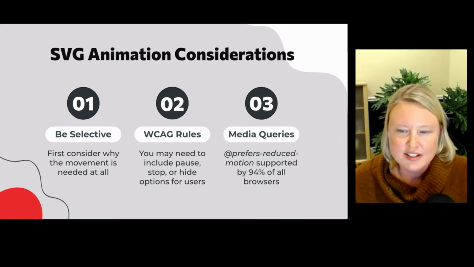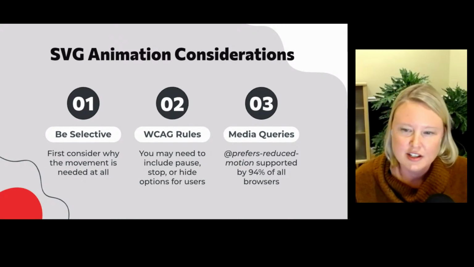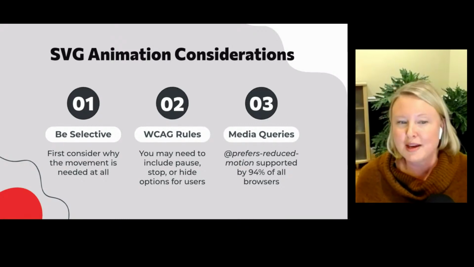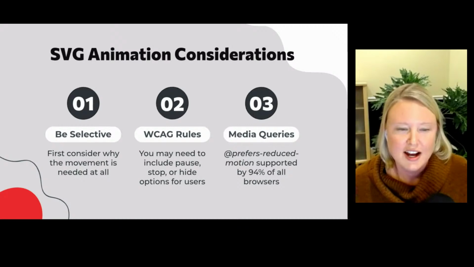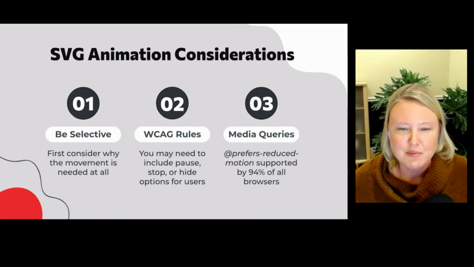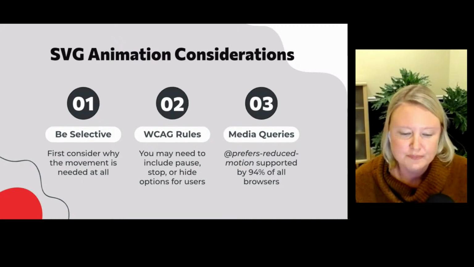So 94 has come a long way in a very short amount of time. It's really promising. There are other media queries out there that are hopefully going to be implemented soon. And by soon, you know how the pace of W3C and all the rules is, it takes a little bit of time, but there are some really interesting, promising things beyond those two.